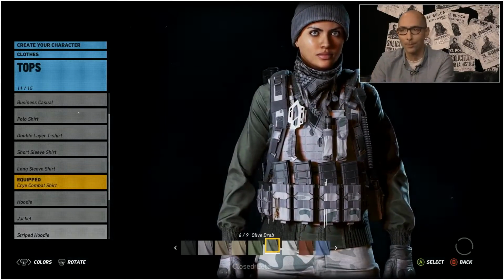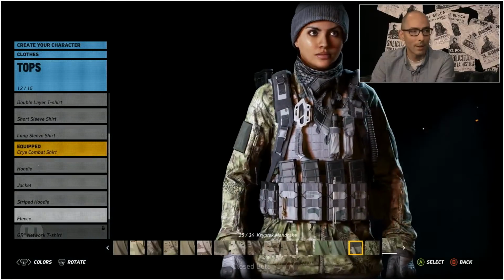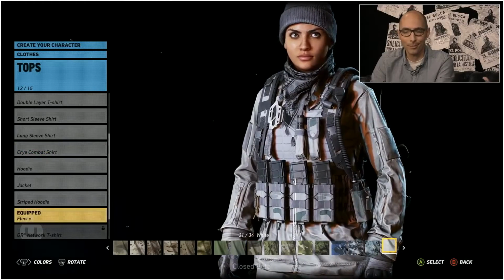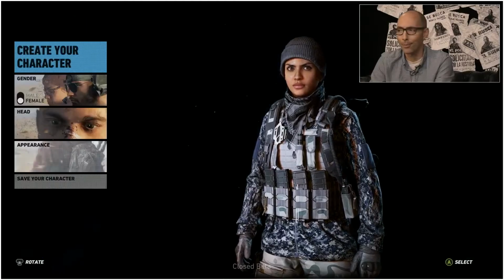Okay, cool. Well, you get quite a lot of options here. I'd say millions and millions. Yeah, that's pretty awesome. So you can really create your own ghost, basically. Cool. It's you. Well, I think this lady is quite badass the way she is. I think we can start with her.